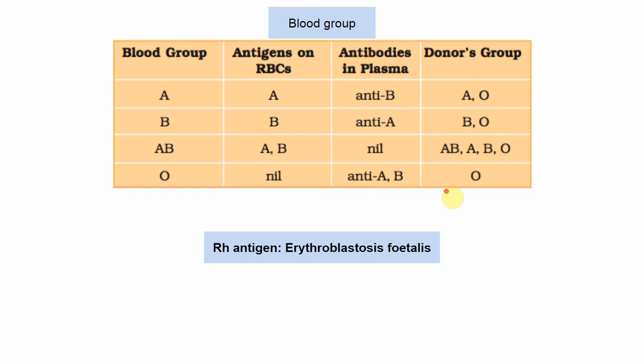But the problem arises in the subsequent pregnancies, where the mother's blood has already been exposed to the fetus's blood, that is Rh positive, in the first pregnancy itself. In the subsequent pregnancy, if there is any accidental exposure of the fetus blood to the mother's blood, immediately the mother's antibody crosses the placenta and enters into the fetus and mainly ruptures the RBCs of the fetus. And this is actually a hemolytic disease. Hemolytic means rupturing of RBCs. And this rupturing of RBC of the fetus is called erythroblastosis fetalis.